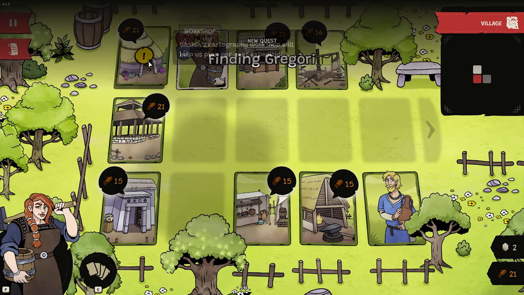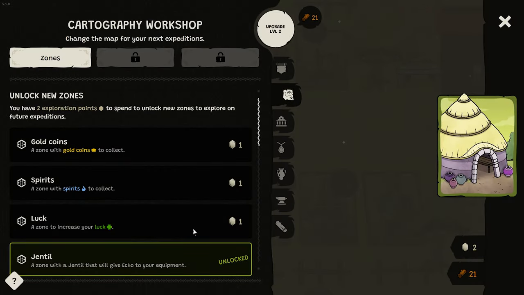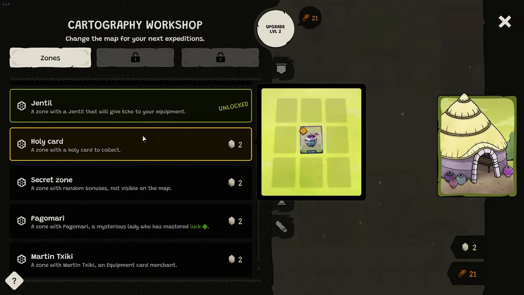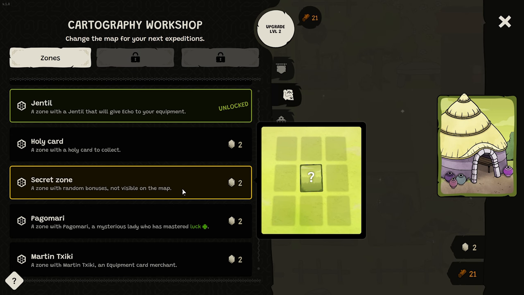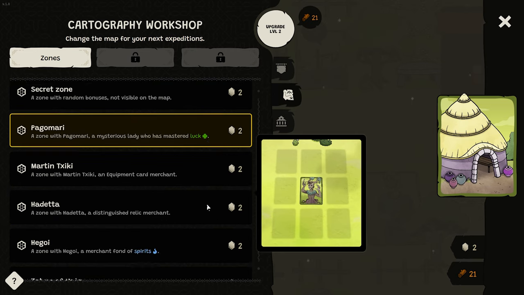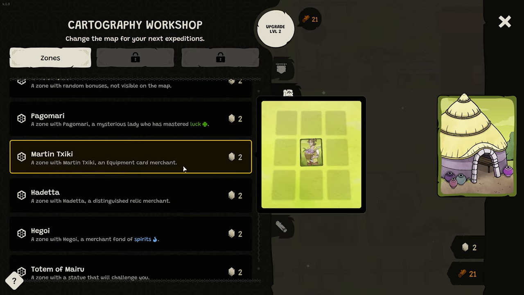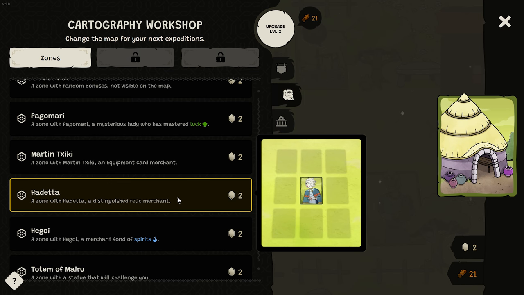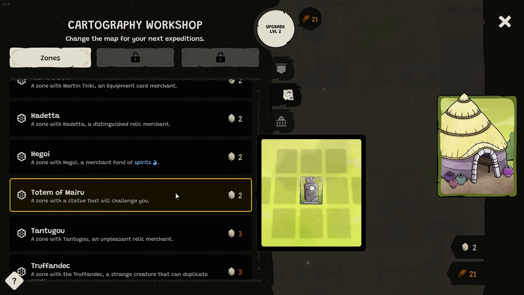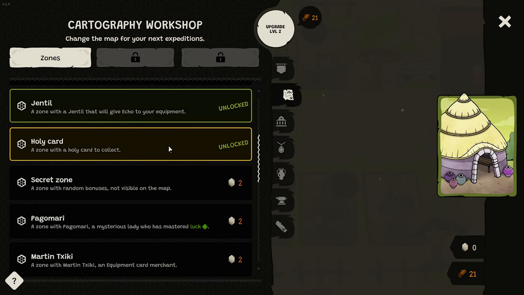Mm-hmm. So, there's something here that we've got. Oh yeah, we got 2 of these. So what's at the 2 cost level? The zone with a holy card to collect, that might be good. Because that's 3 upgrades. A zone with random bonuses. Pagamari, a mysterious lady who has mastered luck. Martin Cheeky, an equipment card merchant. A zone with Hadetta, a distinguished relic merchant. Merchant fond of spirits and a statue that would challenge you. Well, I think I'm going to take the holy cards because that's just always going to be great, whichever one it is.